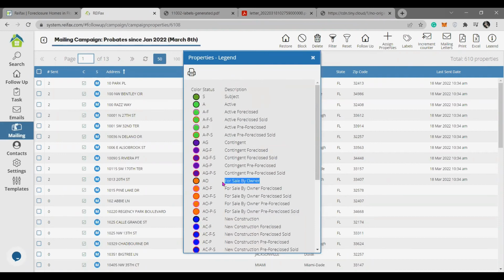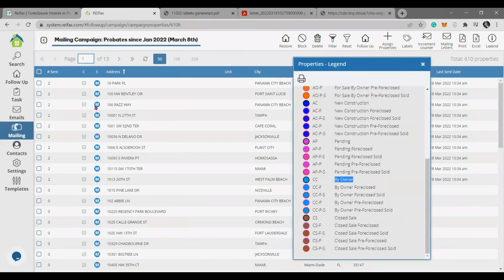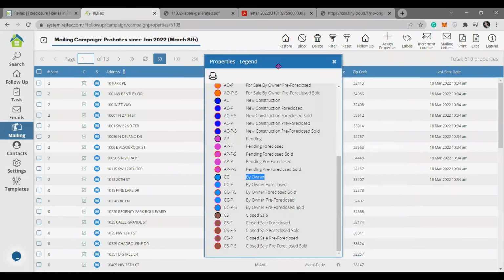Orange are going to be properties that are for sale by owner, okay? Light blue are going to be by owner, and that is all that I'm getting here behind me, okay? All of these are light blue because the search that I did, remember, was off-market properties. So all the off-market properties will be either light blue, if the properties are only with the owner, or if the properties were sold recently, they might be brown, telling me that they are closed sales. Because I did a search for properties that weren't sold recently, like in the past 12 years, I'm not getting any that are brown. They are only light blue, okay?